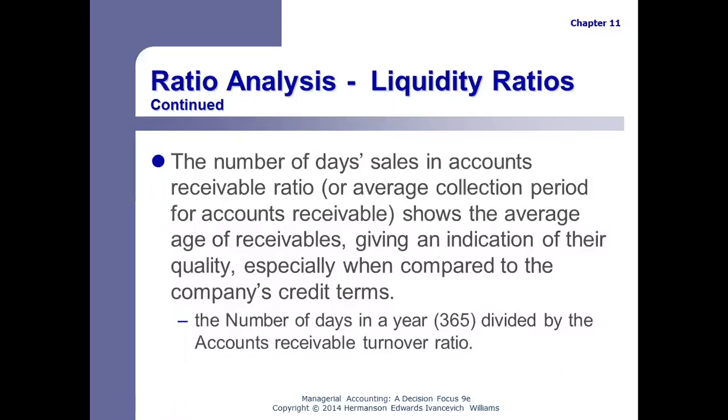Okay, and that has a lot to do with who you're giving these credit terms to. If you offer anybody the ability to pay later on, there might be companies who don't have the financial wherewithal to pay. So that's the reason that there's bad debts. People don't pay their receivables. So this ratio is just giving an indication of whether there is a problem with customers not paying you on time.